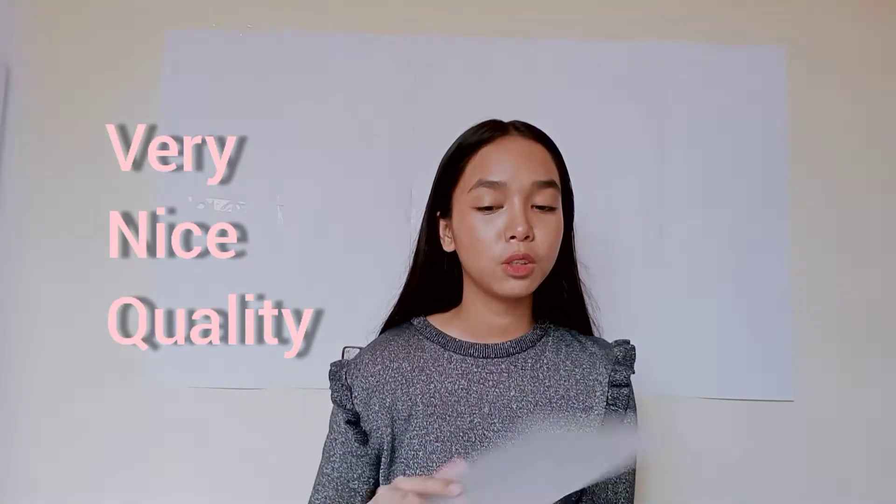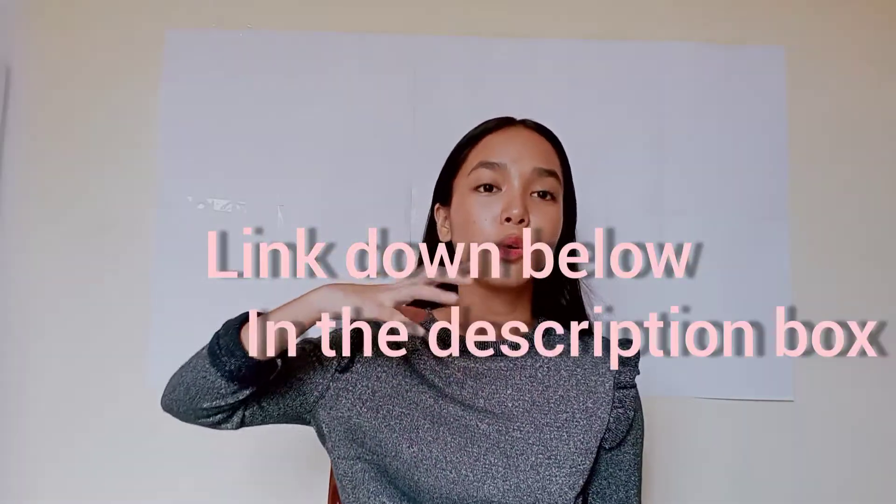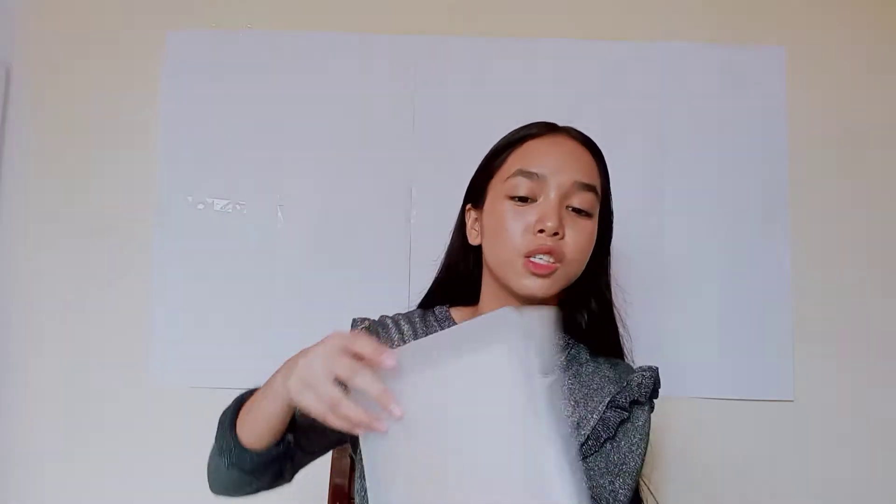So I got these two binders. The fillers are not included yet — I'll mention where I bought those later. This is the binder. Medyo sulit yung bili ko dito — I think this is less than 90 pesos, around 70 or 80. Hindi ko na kasi matandaan yung prices, but I will be putting the link down below. So very sturdy yung binder. I think I can use this until college. And it's spacious naman.